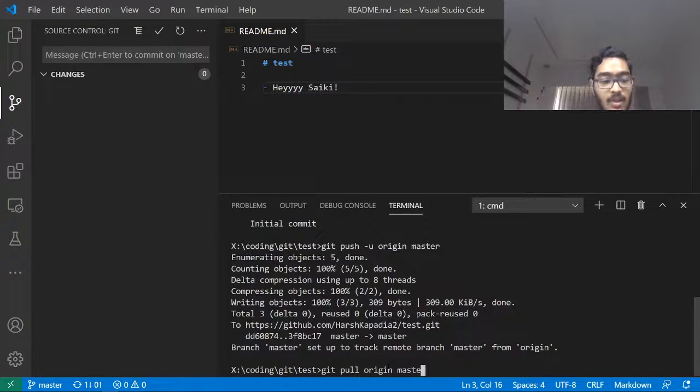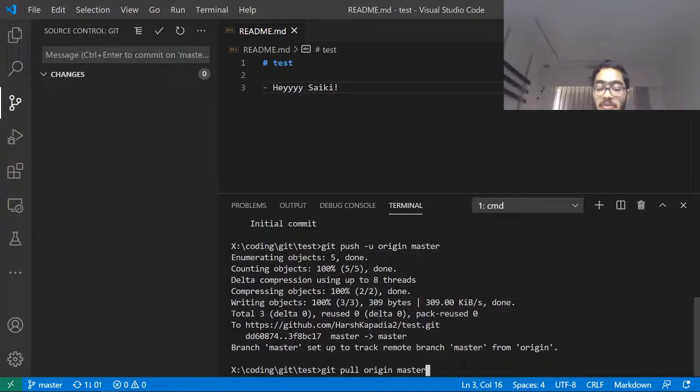The command for that was git pull origin master. And by the way, if you see down here, VS Code internally has Git with it, so it realized that there is one change upstream. It is showing 1 and a down arrow, and 0 and an up arrow. 0 and an up arrow means there is nothing to be pushed. Everything is fine. But 1 and a down arrow means there is something to be pulled. So I'm just writing git pull origin master over here.